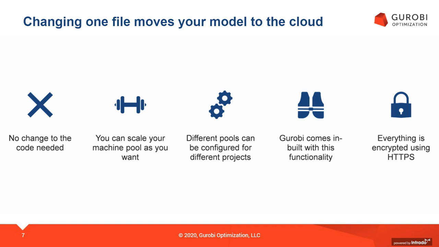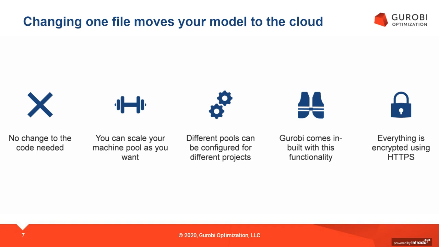The next thing is you can also configure different pools to be used for different projects. So let's say you are considering making one pool for each supermarket. Then each supermarket is completely independent and will have an independent instance. They will all be managed by one license, but they will have independent pools. And what is crucial here is all of this comes inbuilt with Gurobi.